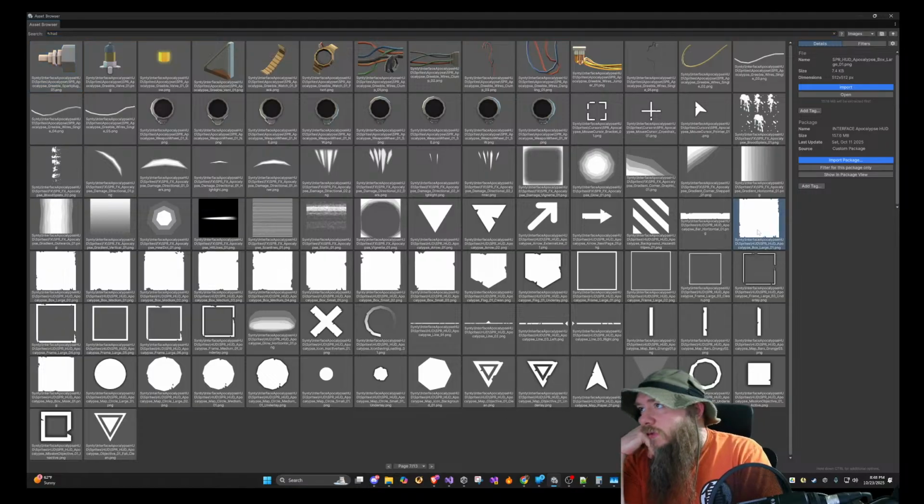I like this because I could change the color of it because it's white. That might be something.